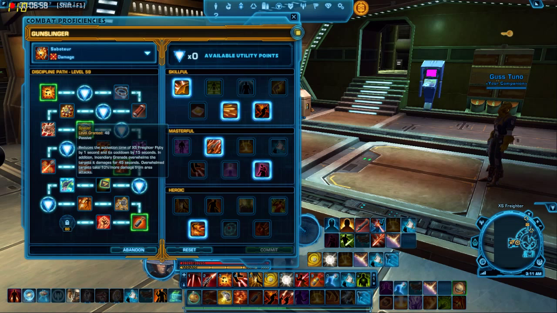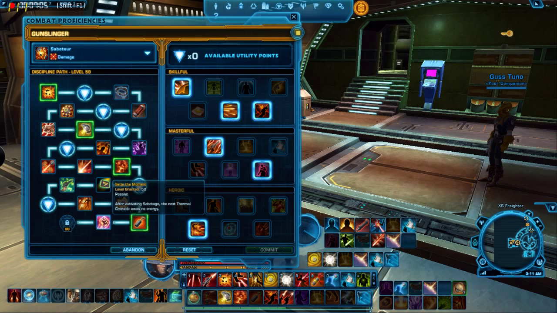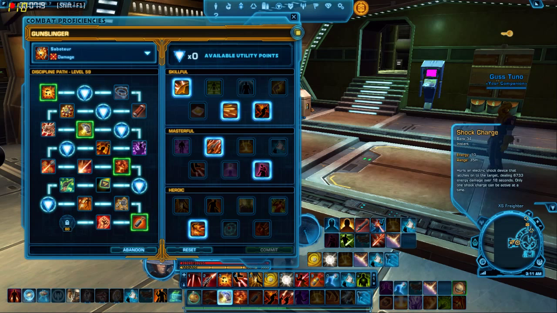I don't know where this is. Okay, the costs go down. I want to see where this is. Oh, there it is. Okay, Seize the Moment. After activating Sabotage, that's what it is. You will get a thermal grenade that costs no energy. It sounded wrong to me. I knew something sounded wrong. I know how it works. My description, I knew it was off. So this begins to set up a sequence.